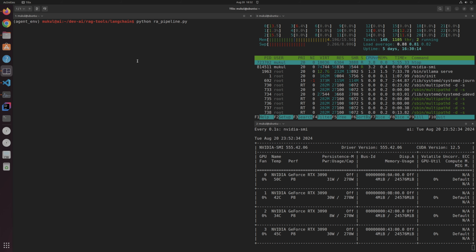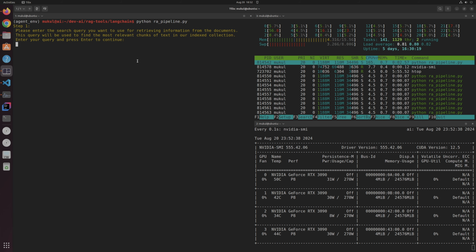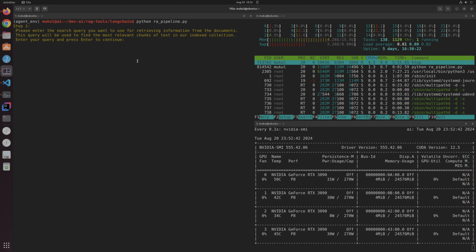So let me show you. Whenever you have a RAG pipeline running, you start with some kind of search string that you have. So for example, I want to search for anything that says hot weapon, right? Within that World War II document, right?